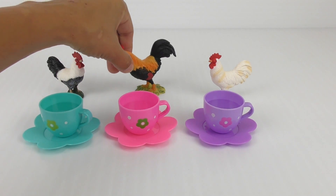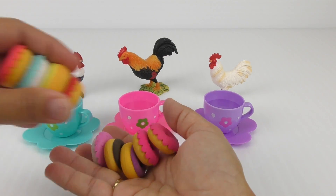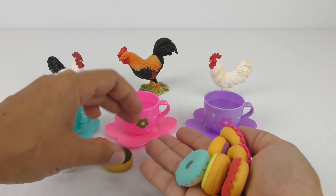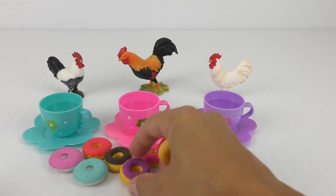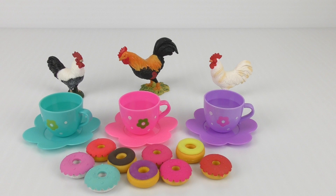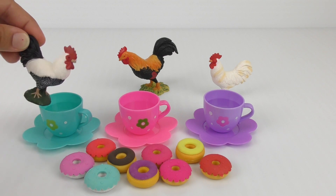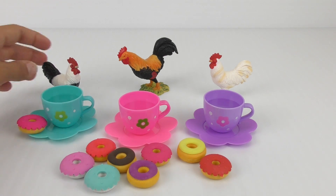But we have some more to enjoy — some donuts! Look at how many donuts I have here. I have red, pink, chocolate donut. Look at this one — it's a blue glazed donut. Pink one again, purple, another pink, a yellow and red. Look at all these colorful donuts! Who would like a donut? I want a donut, please! I want the dark pink one. Okay, dark pink one it is! I'll put it beside your tea. Very good!